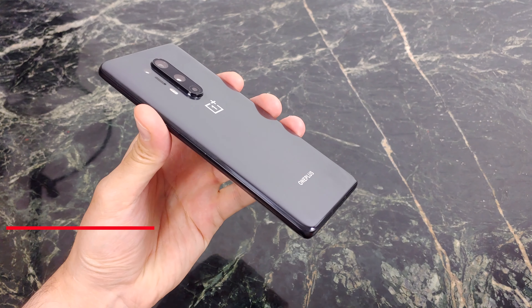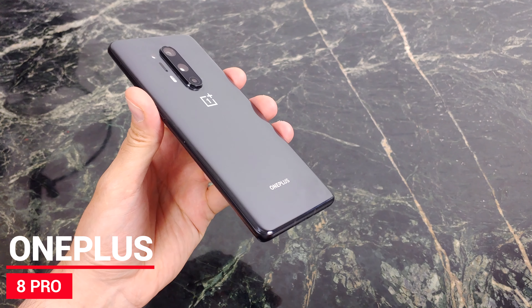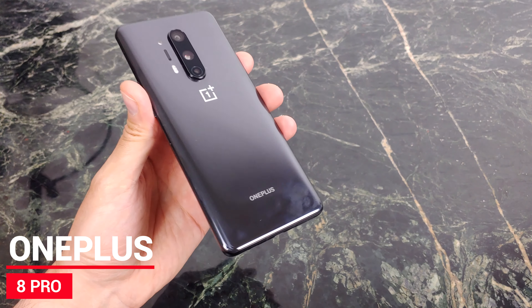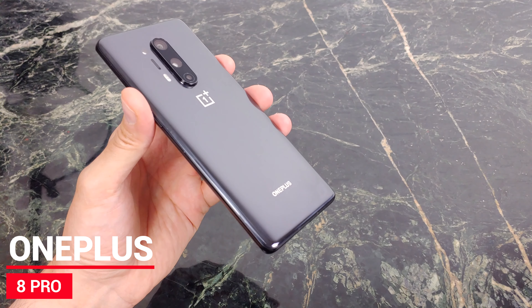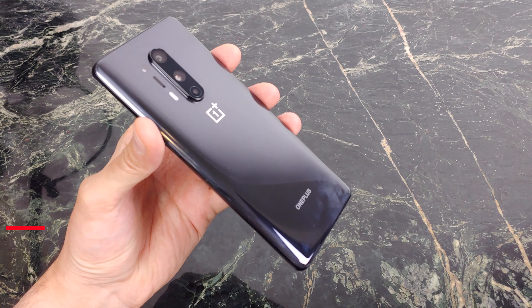What's going on YouTube? This is JabberTech and this beautiful phone in my hand is the OnePlus 8 Pro. I've been using this for a little over a week now and I just want to give you my thoughts. I want to let you know what I think about this phone, especially since I'm a Pixel 4 user. I've been using Pixel phones for quite some time, but the OnePlus might just make me ditch my Pixel 4 this time.